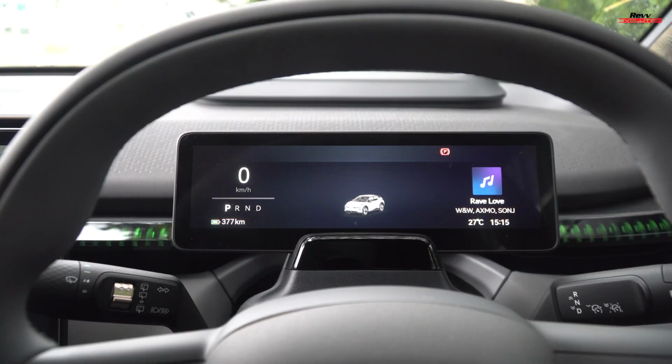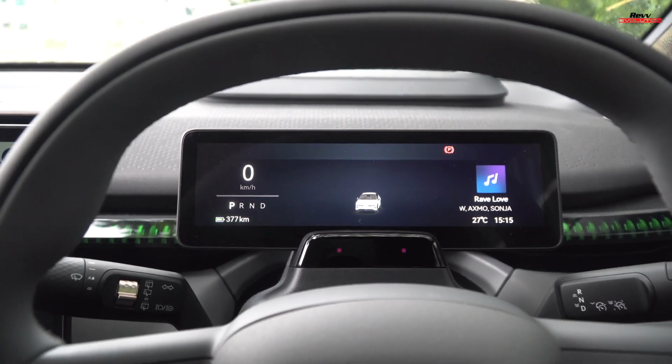And also the main screen that you're looking at, the driver's display, there's also nothing much there. I mean, I love minimalistic things on the screen, but this doesn't tell you how much charge you have left, how much range you have left. The only stuff that I saw you can do is change your songs, change your temperature and aircon, and it gives you the music. Yeah, change music. And the rest of the stuff which I think is really what we need on the screen is not being displayed. Okay, so that's some of the stuff that we really don't like about the car.